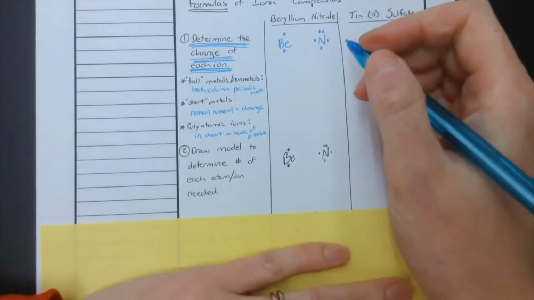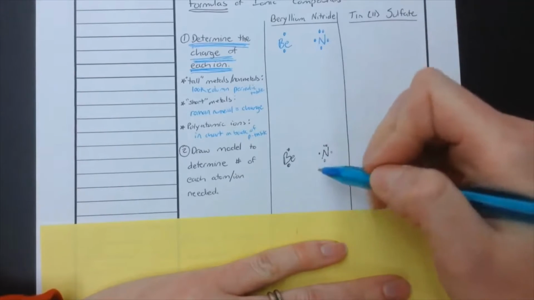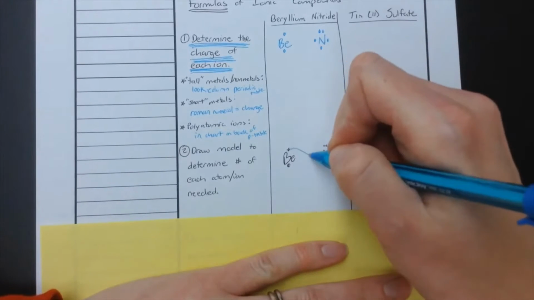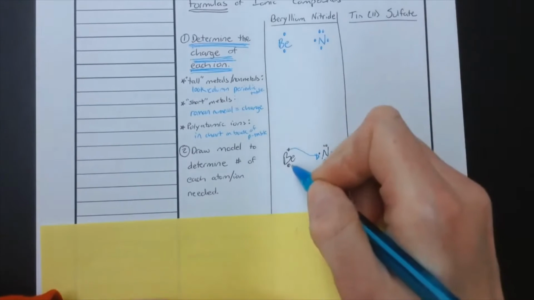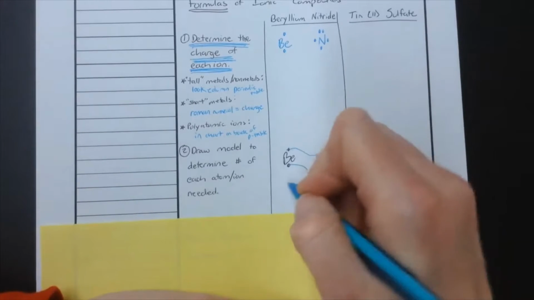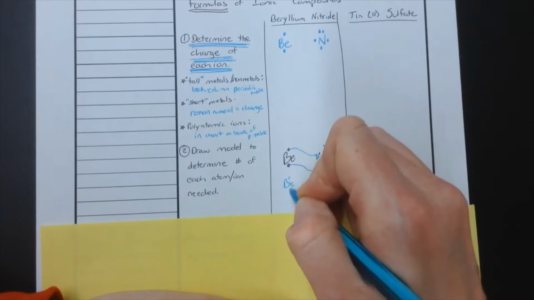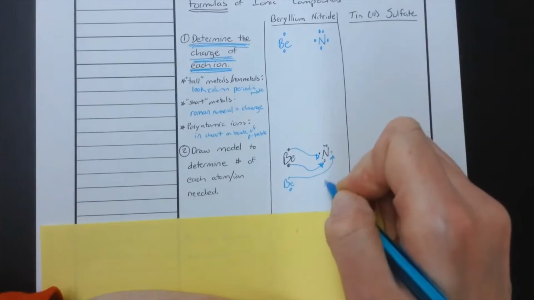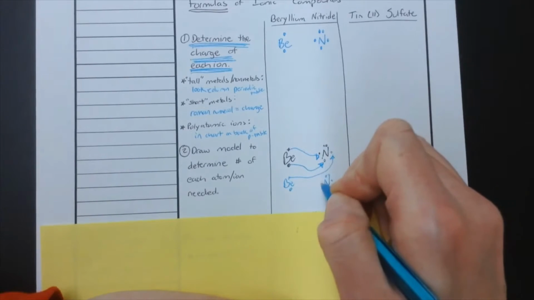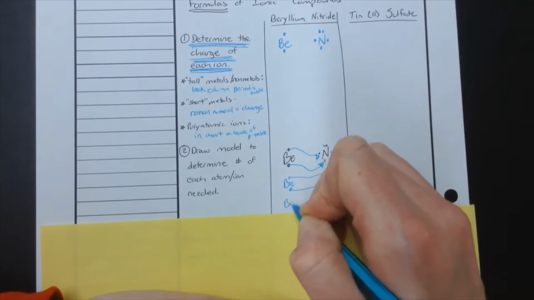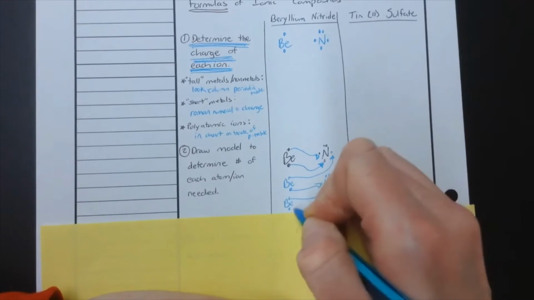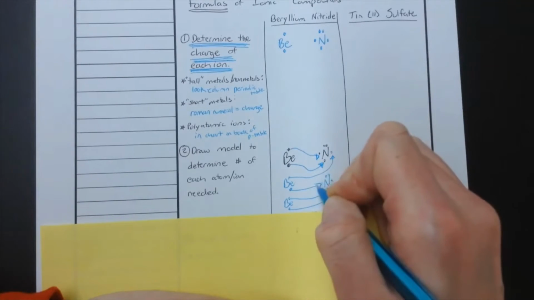Okay, so in the objective where we're talking about the models, at this point I just have to show where the electrons are moving. So beryllium gives up this electron and this electron. That's not enough for nitrogen, so I need another beryllium. That's not enough for that beryllium, so I need another nitrogen. Then I need another beryllium. This is the point where students say, oh my God, will it ever end? Yeah, it ends right there.